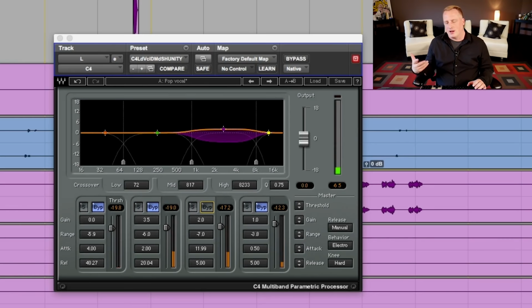Because if you just use a static EQ, then you might solve this problem here in the verse, but then it's going to be too strident in the chorus, and vice versa. So let me add these two together. Okay, and then I'll bypass it.